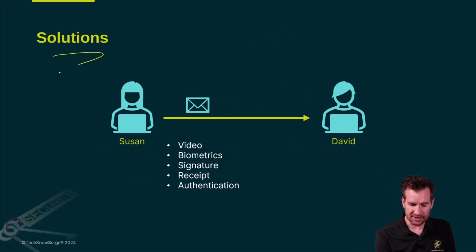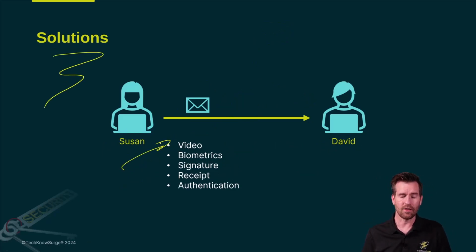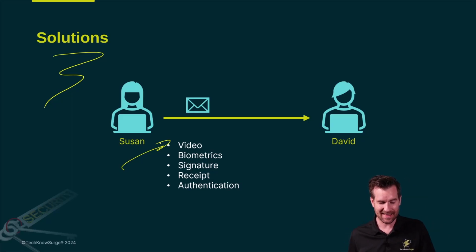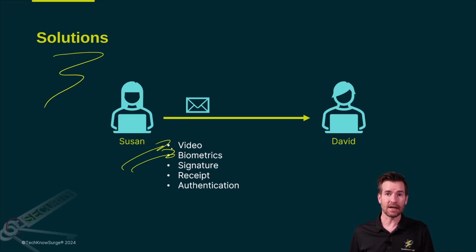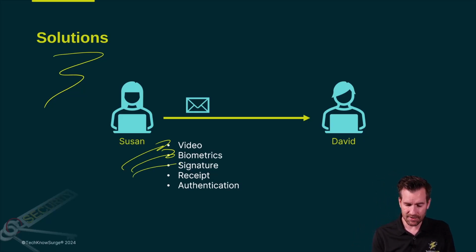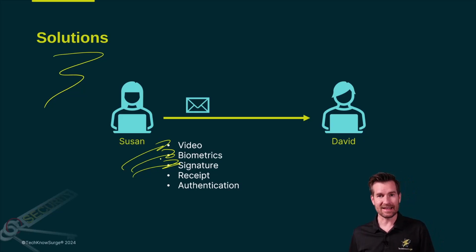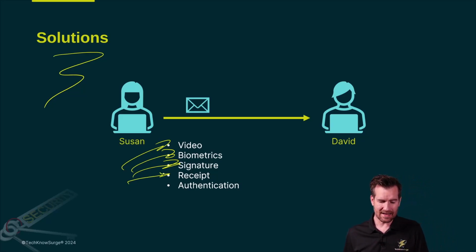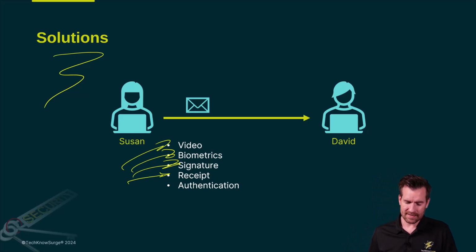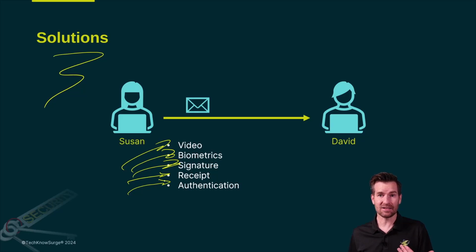There are some solutions. It's pretty hard to fake video, although it's been getting easier to fake that. There are things like biometrics that could confirm who somebody is, or a signature. We would print things off, sign them, and then scan that and send it to a person in PDF form. Or some sort of read receipt is available with some of these technologies, or it makes somebody authenticate to see the message, and then we know that they received this.